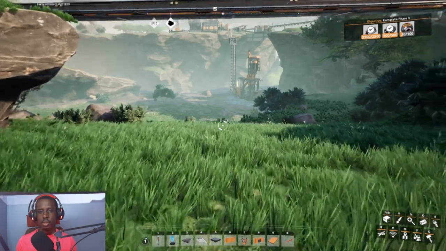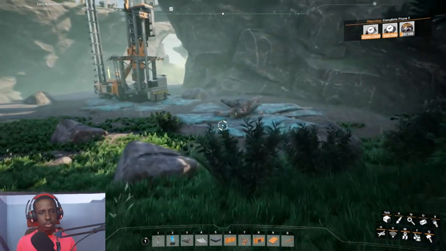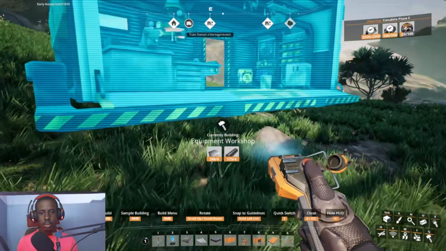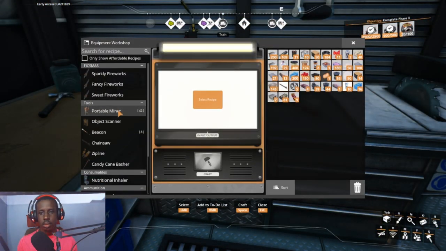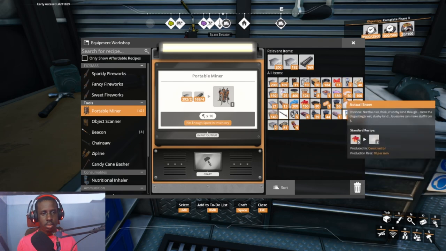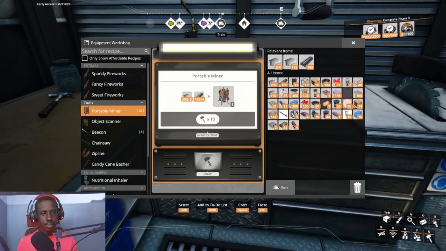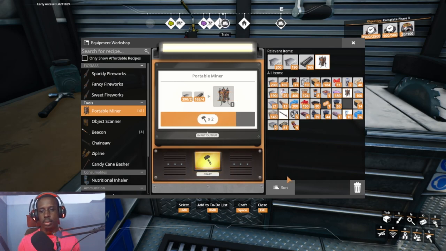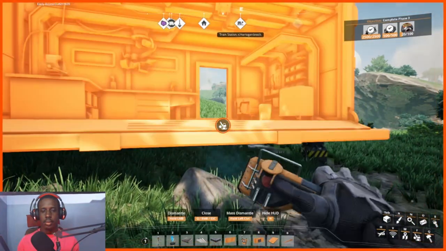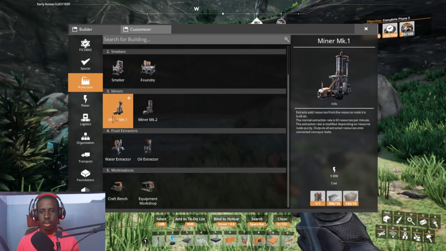Alright, let's make... what the frick, my game just lagged. No, that was a bug. I just realized I need the equipment workbench to get a portable drill. I have no damn inventory. Oh yeah, we did unlock zip lines. That's what we were doing between episodes. Okay, so we have the portable drill. Drop down Mark 1.